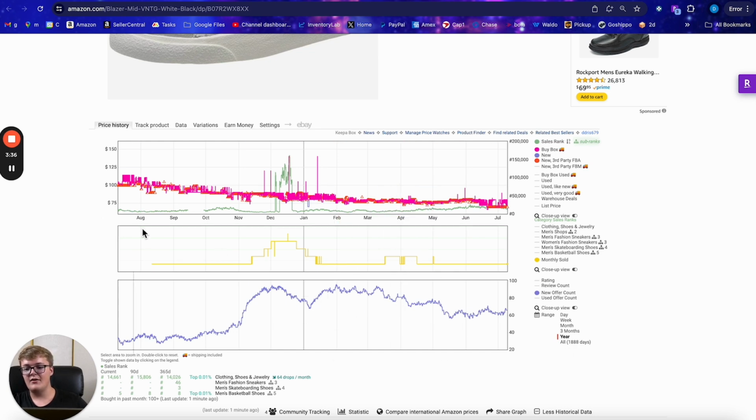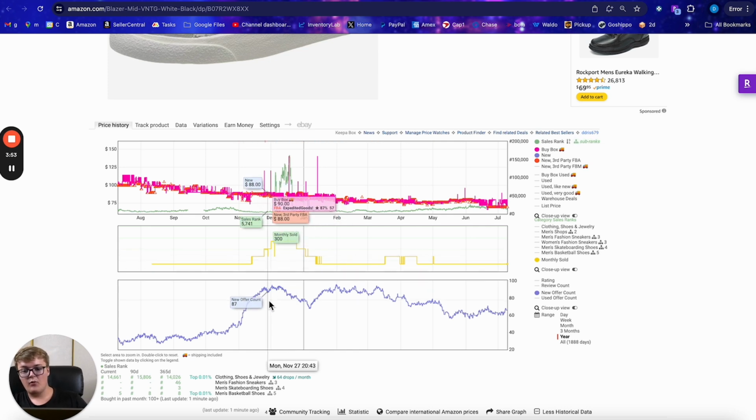And you can see on some of these listings, whenever the offer count is like 20 to 30, the price is hitting 114, 105. But whenever it peaks out here at 90, it's going to its rock bottom price. So you can kind of see how it correlates. The more sellers are on a listing, the lower the price is going to be.